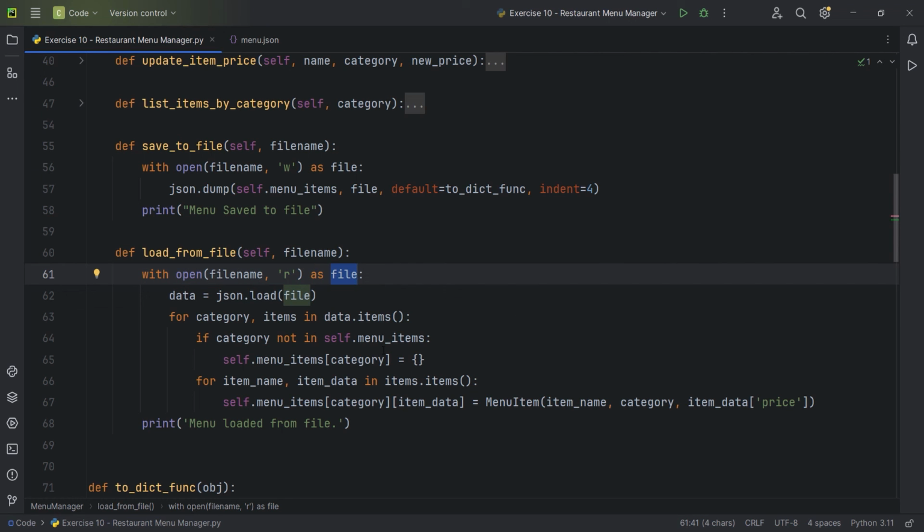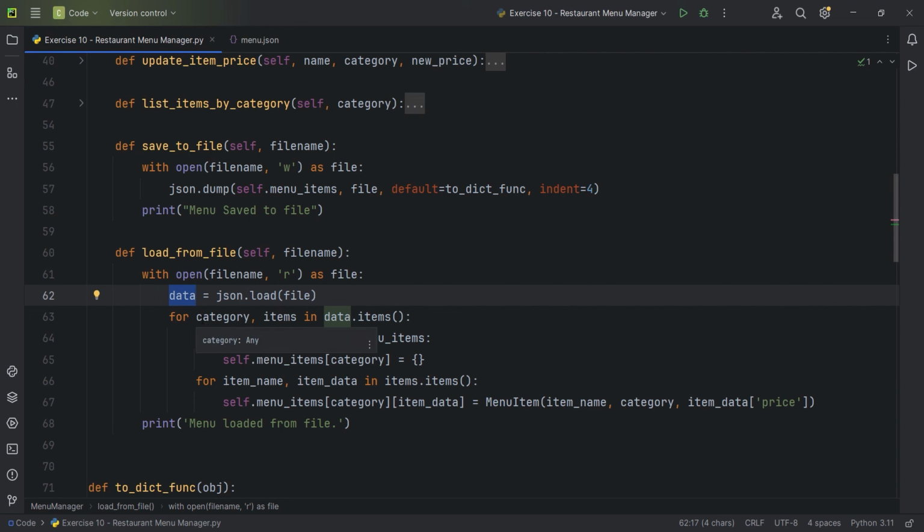Inside the with block, we start off by reading the JSON formatted data from the file and converting it into a Python dictionary called data. So all of the information that's inside of the JSON file is read using the load method, and it's put into the data variable, and this one is a dictionary.